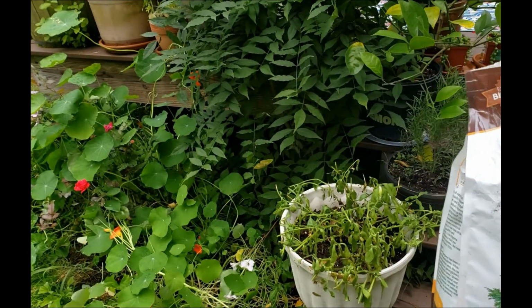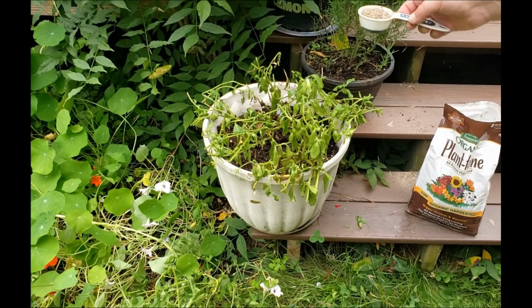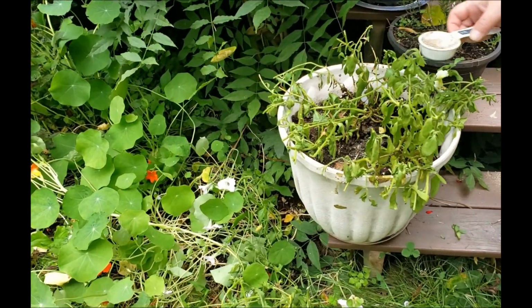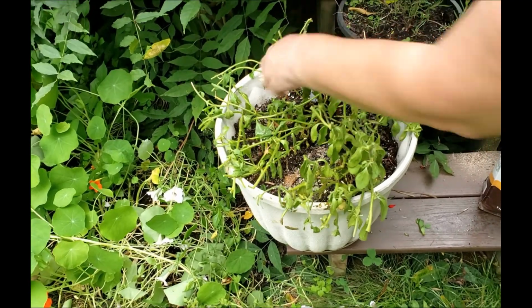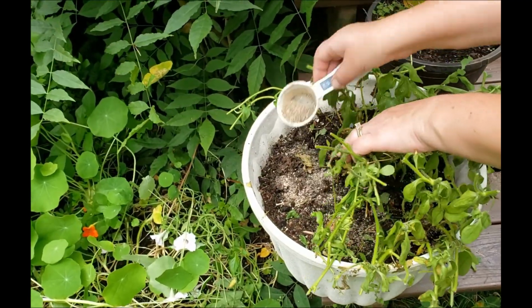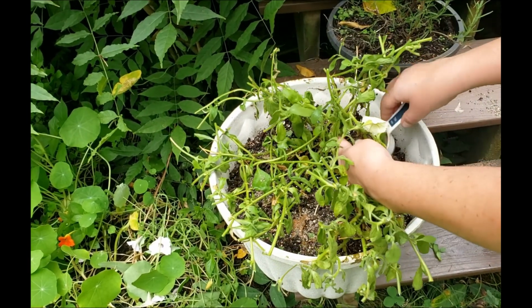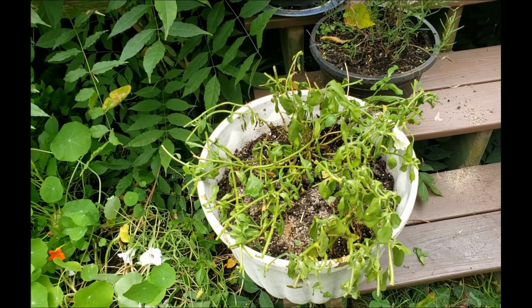And it says to use about a teaspoon per 3-inch pot. So I'm just going to sprinkle a little bit around underneath the plant. Okay, and water this again, nice and generously water again.